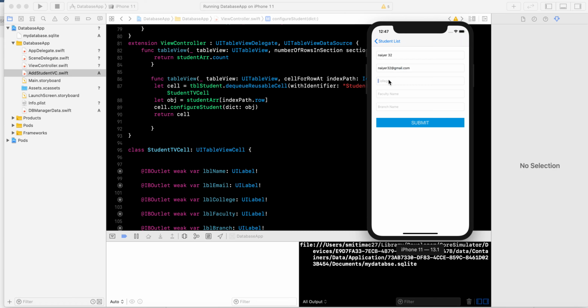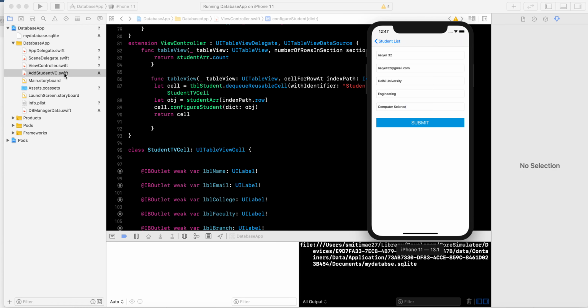All right, and college is Delhi University, right? And this is the faculty of engineering. And now branch is computer science. All right, and now submit it.